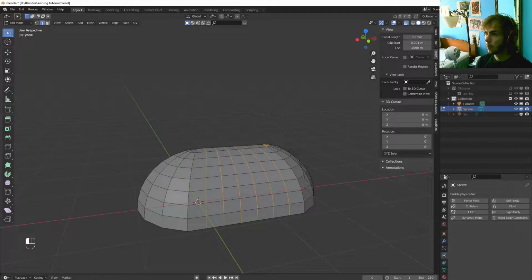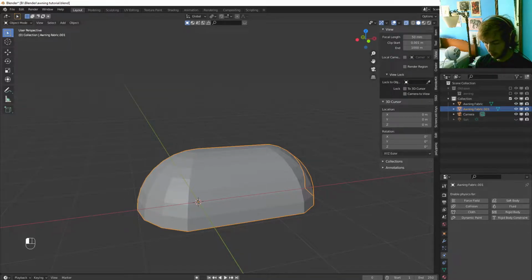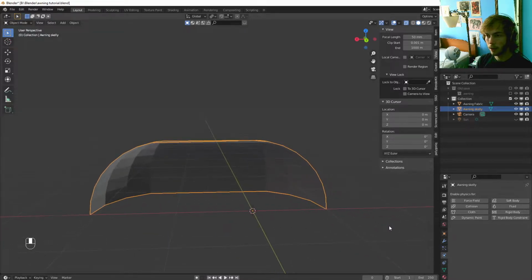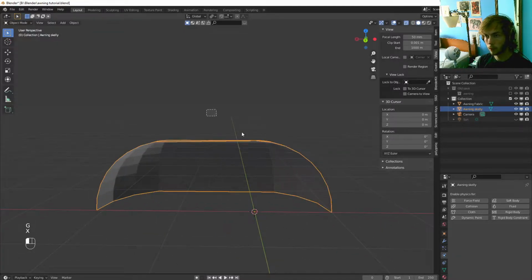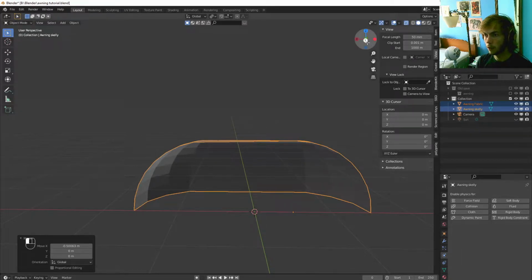So first thing we're gonna do is rename this to awning fabric, because that's the fabric part of it. Then we're gonna duplicate it and name this one awning skelly, because it's the skeleton of the awning. So we're gonna take both of these and move them kinda to the middle.